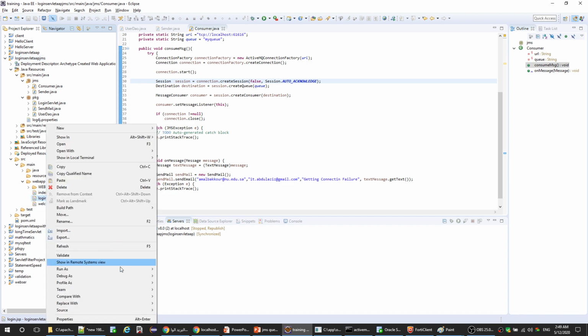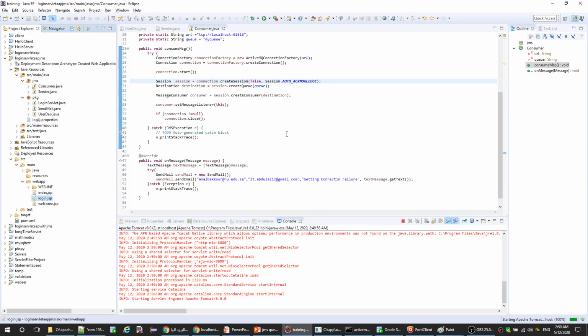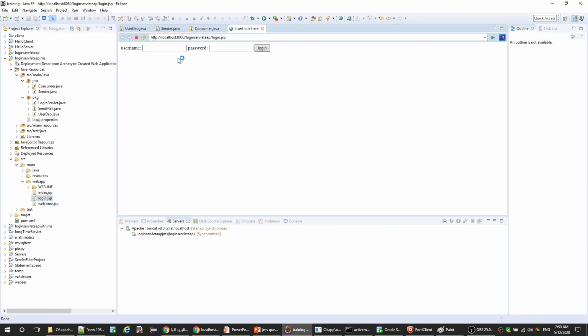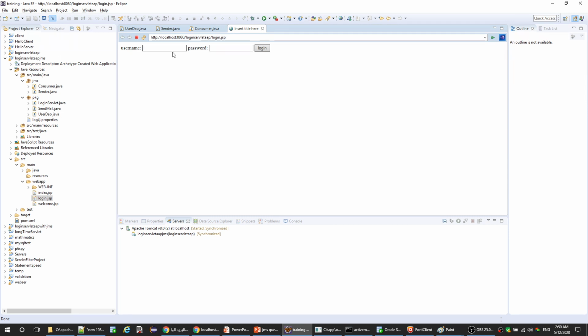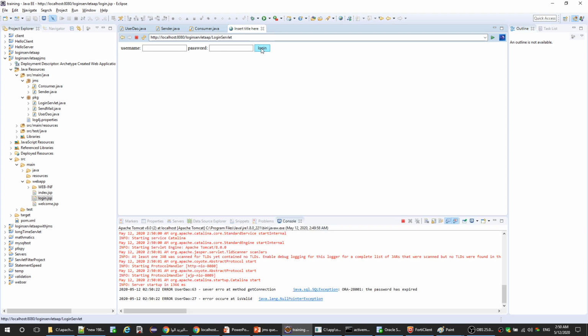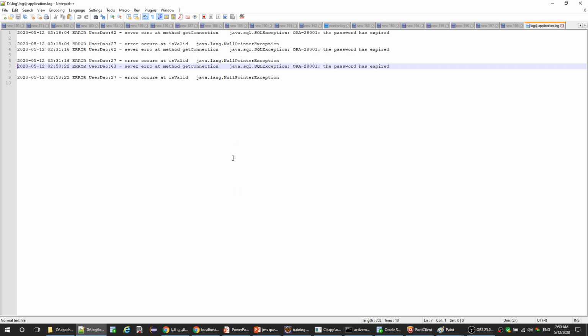Yes, this is the login GSP. This is our mail. Okay, remove it. I want to test Sarah, for example. Let's see what will happen. Now as we see, an exception is thrown again.